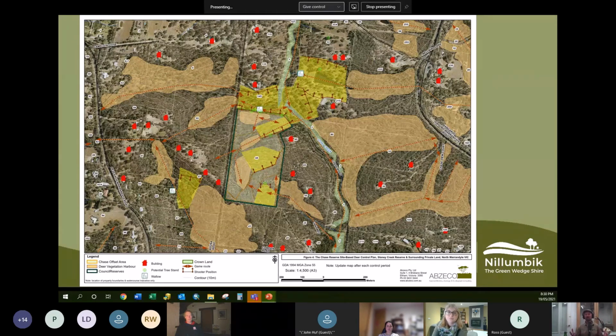Now, summer can be a good time to disrupt them if you've got resident deer in your gullies, but it is trickier. It's hotter for starters, so it's harder on people, but there's also a lot of snakes around. It's not a time of year when we tend to take hounds or gun dogs into these areas where there's a lot of snakes. So these are things worth considering. And the deer do tend to congregate in more heavily vegetated areas.